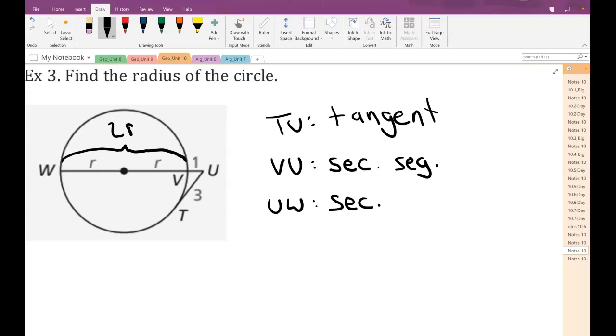So the setup of this would look like we would take 3 squared, set that equal to our secant segment 1 times the length of our full segment, which would be 1 plus, you could write it as r plus r, but we simplified it to plus 2r. So then it would be the same kind of process. You would distribute, boom and boom, and then go through and solve for r. I think you would get r is equal to 4. Because you have 9, you'd subtract over 1, so you get 8, then split in half, so r is 4.